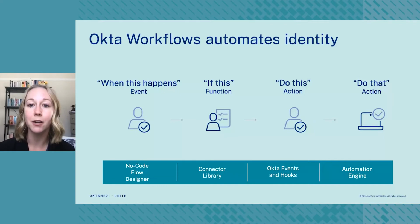We have our connector library, which consists of pre-built connectors like Marketo and Shopify and Mixpanel and a lot more, Salesforce. And the cool thing about our connector library is that it actually is unlimited, because with workflows, you can connect to any API without writing code. So it doesn't matter if we've built a connector or not already, even though we're constantly adding connectors to our library. We really provide the flexibility for you to connect to anything you like.